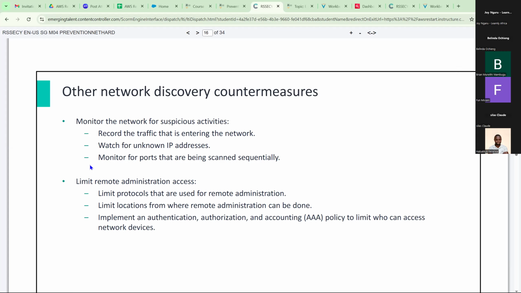Then you also need to limit remote administration access. You limit protocols that are used for remote administration, things like SSH, RDP. You need to limit them and only allow them to people who are authorized. Then also limit locations from where remote administration can be done. Yes, you can actually define that in your runbooks.